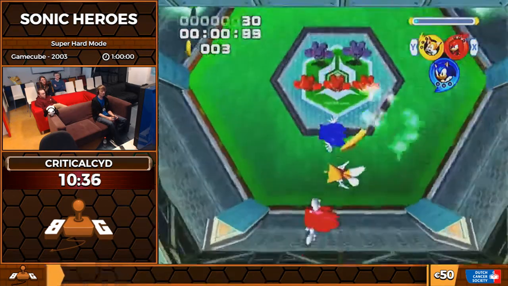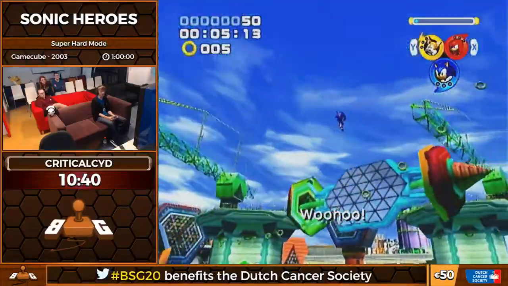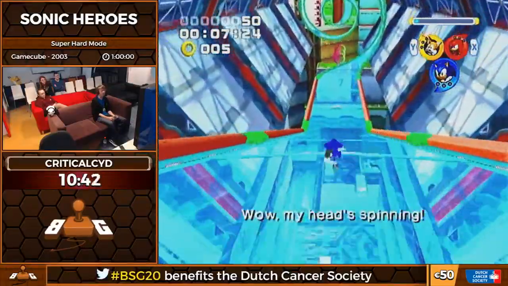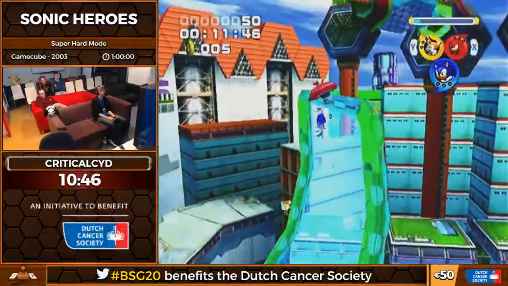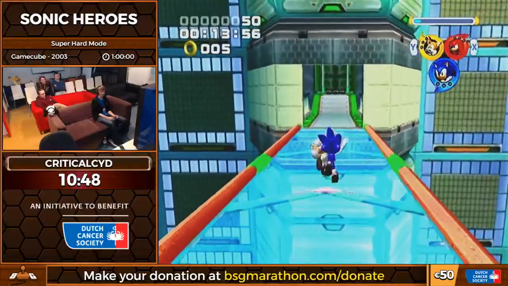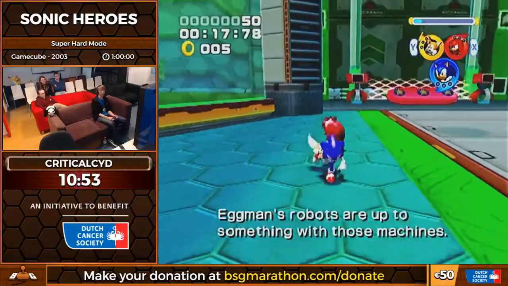Power Plant is the other most difficult stage, I would say. Fortunately, they're quite early in the run, but still, they are difficult. And in this one, I'm going to be leveling up Tails, because the flight formation is going to be very useful here. It's a very vertical stage. So what I'm going to be doing is getting up to level 2 with Tails.